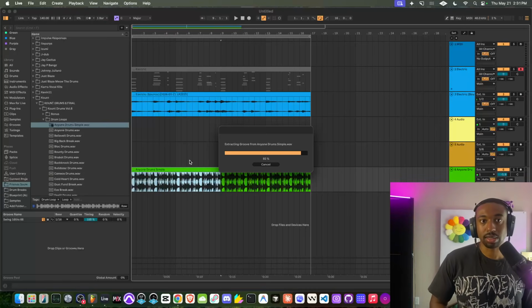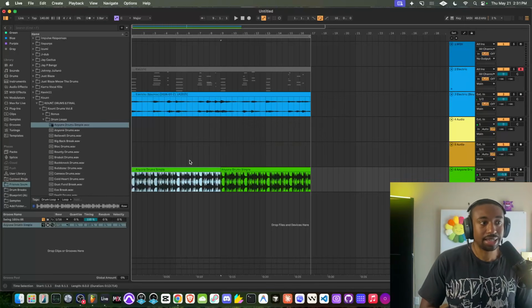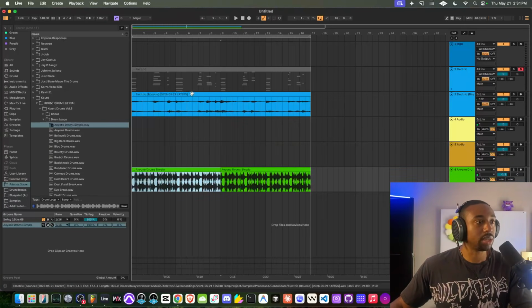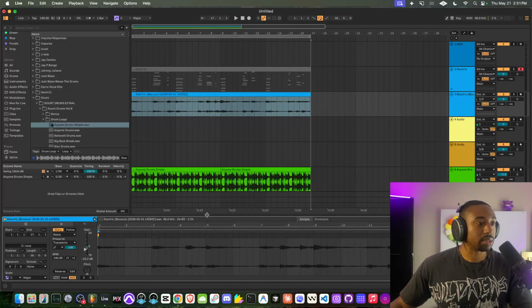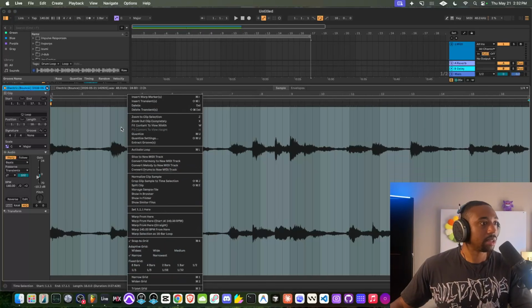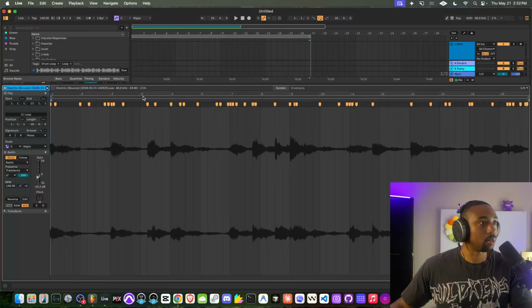Logic Pro also has a system like this, but it's not as intuitive, I'll say. I don't even know if you can extract grooves in Logic Pro, but I know you can time warp with their flex mode. So let's go here to the audio. You have to hit Control A and right click, I think, right? And insert warp markers. It's been a while since I've done this in Ableton, y'all, so this is not a tutorial, but we're gonna go to groove, and then we're gonna pick the groove of the sample.